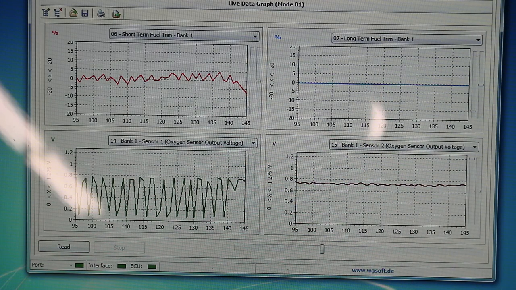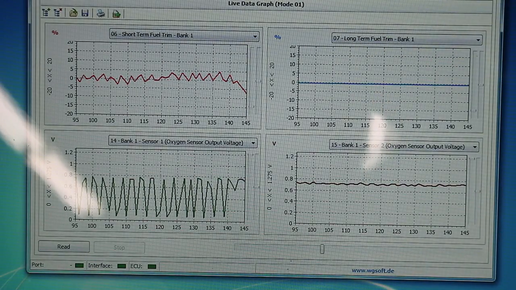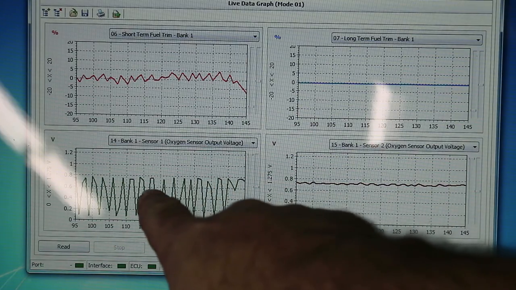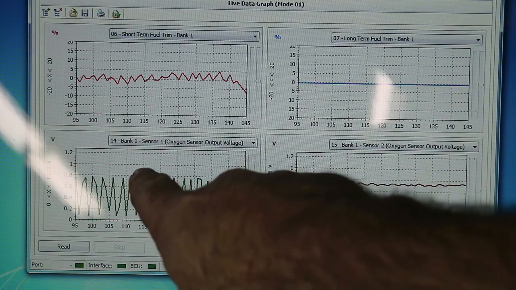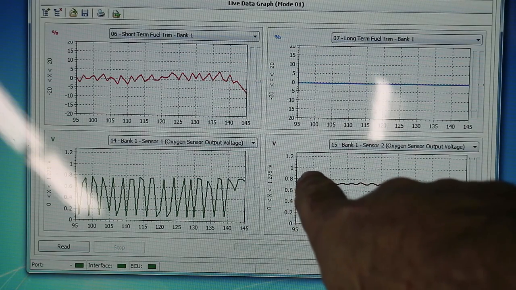So what I proceeded to do was I tried to do a propane enrichment test. A propane enrichment test is where you take some propane from a little bottle and you introduce it into the intake, unlit, obviously. What you're doing is you're adding fuel to the system, and what should happen is the short-term sensor should go way rich. It should go to 0.8 volts and it should stay there as long as you're adding propane.